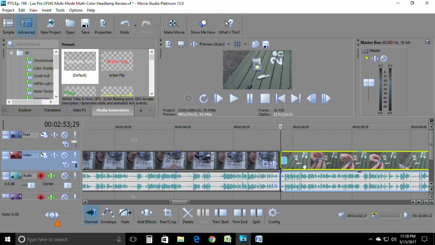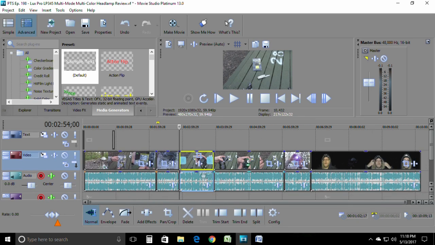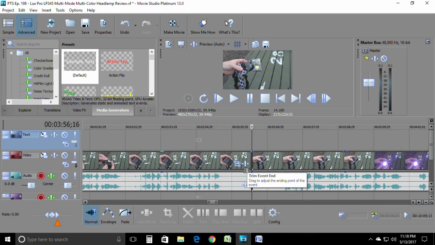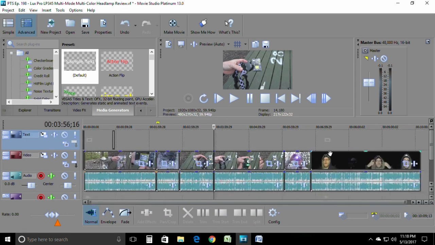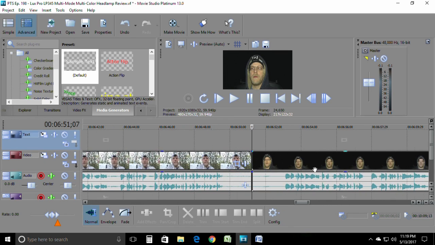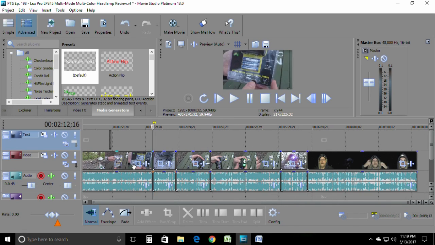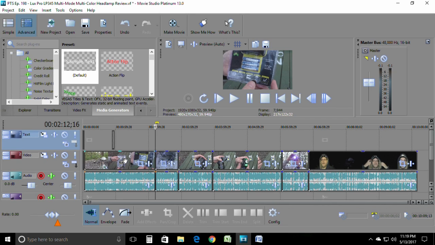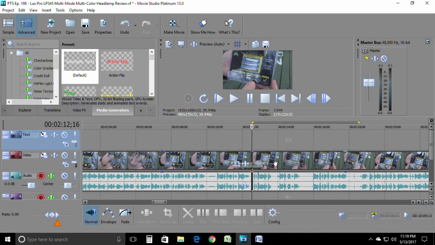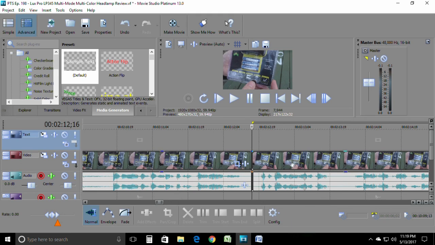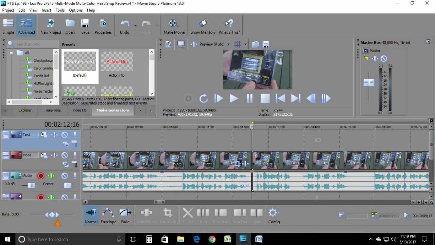You may have noticed that there was a gap over here. I closed that gap up. This was before I was talking about auto ripple. When I was zoomed out and we had auto ripple shut off, it looked like everything moved over with it off. It did not. If you click over here and I zoom in, you can see that that gap is there now. So again, sometimes this thing is wonky and it doesn't want to do what you want it to do, especially when you're trying to show it off. And sometimes it does. But that particular time, it left the gap there, so I just closed that up, obviously. So we'll continue on here.